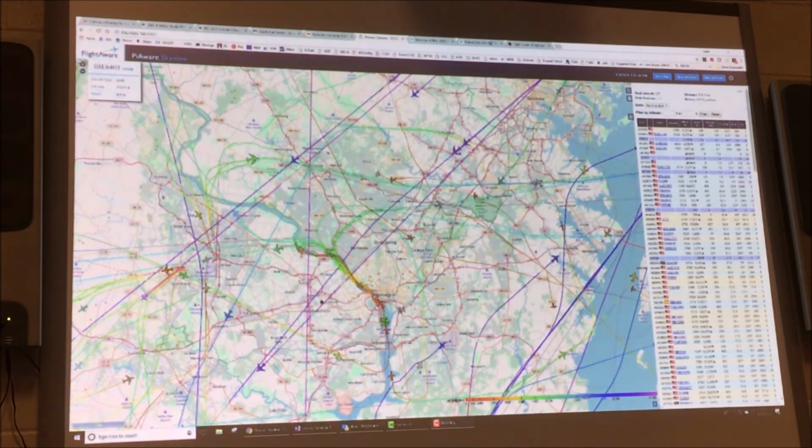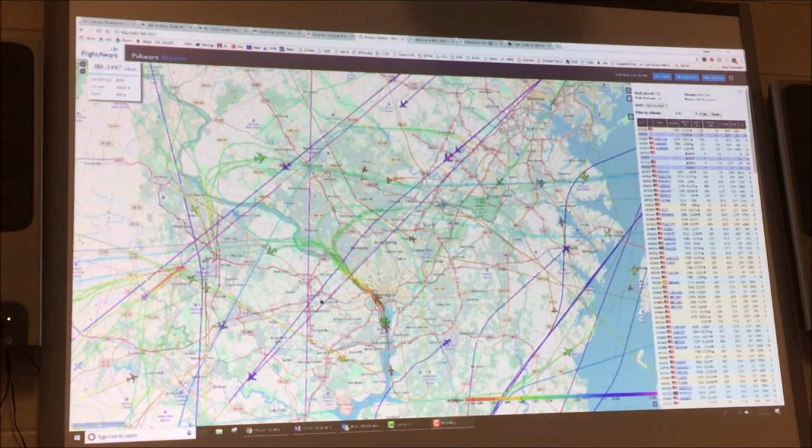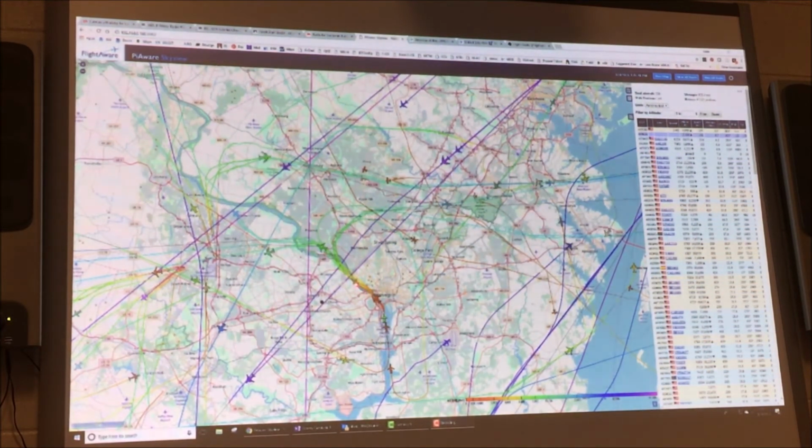And then as they're going, you can click on them and you can see who they are and where they're going. So there's a little window up here. How cool is this? And so, you know, again, here's some departures coming out of Reagan. So here's a guy here leaving, another guy here leaving. You can see these guys approaching the airport to land.